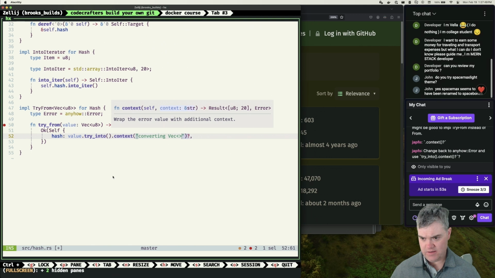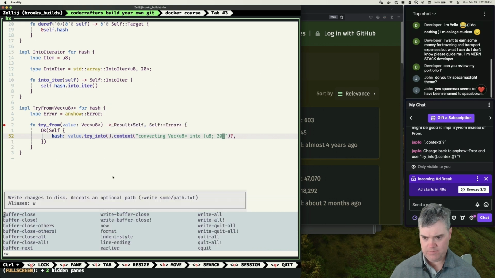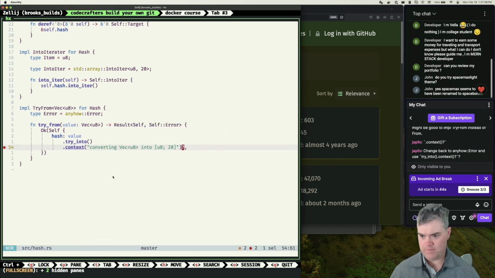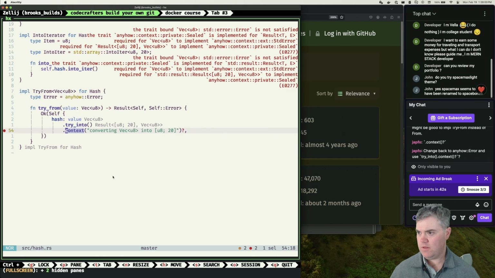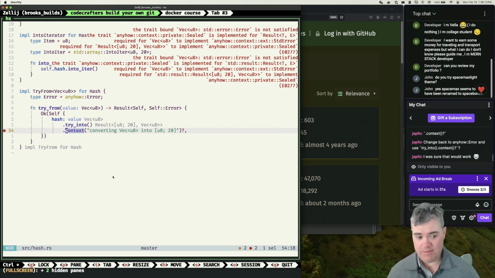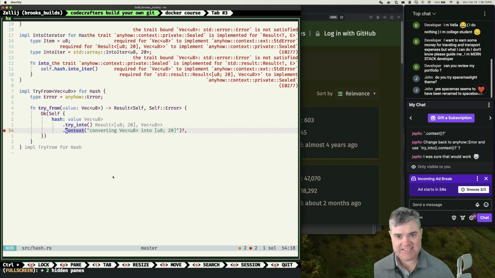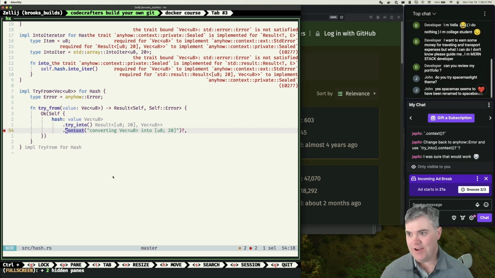So converting Vec u8 into u8 20. The trait bound Vec of u8 is not satisfied. The trait anyhow Context private sealed is implemented for result type. Required for Vec u8 to implement anyhow Context, std error.